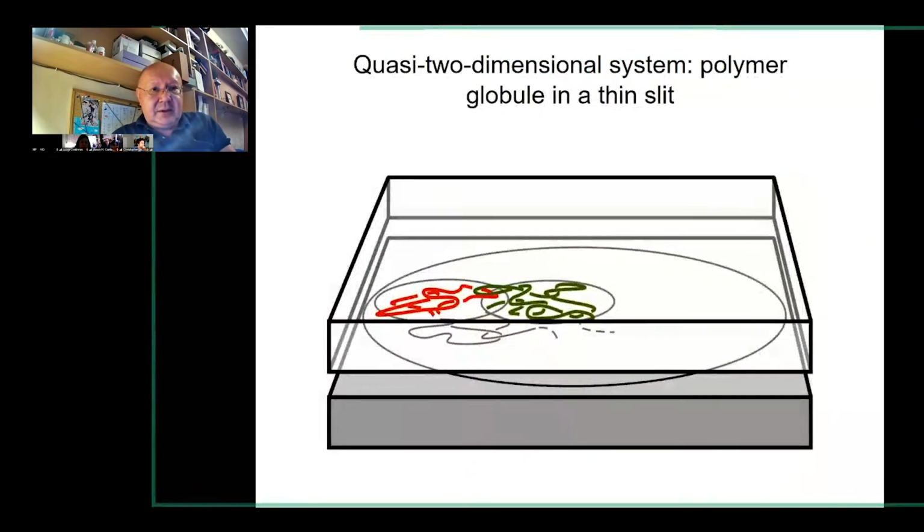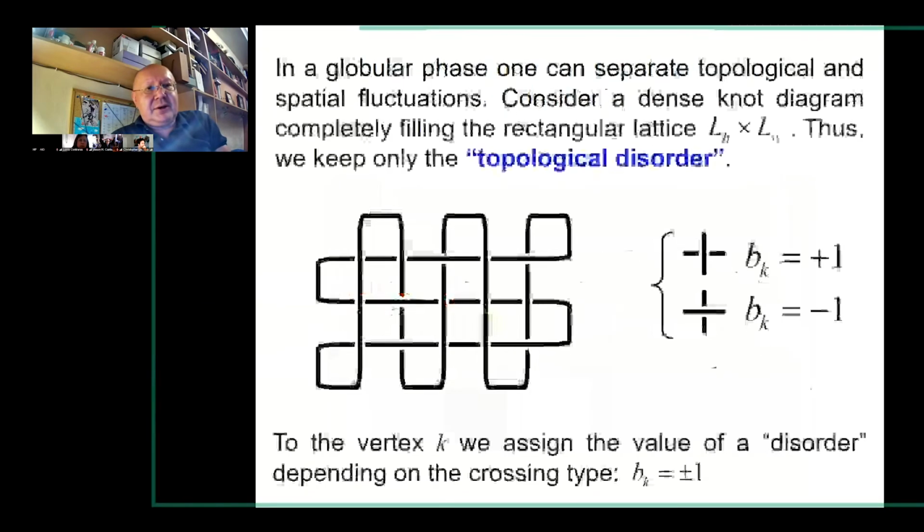So now let us go closer to polymers, and we will have an image of a quasi two-dimensional representation of a polymer chain. So you can imagine that you have a random walk in a thin slit in such a way that you have no third dimension, but still you allow your trajectory to go above and below. Yeah. So the picture is like that.